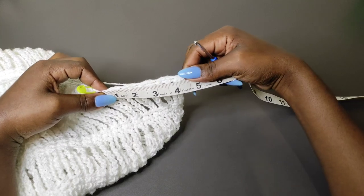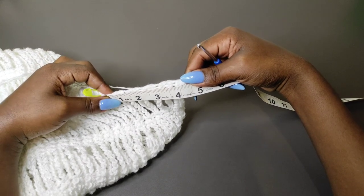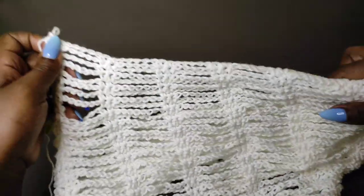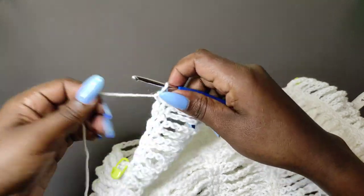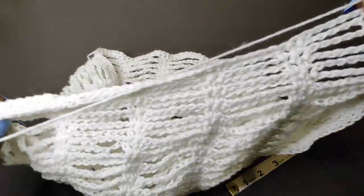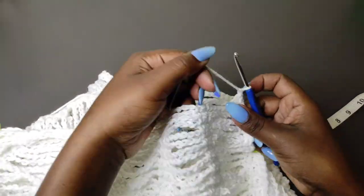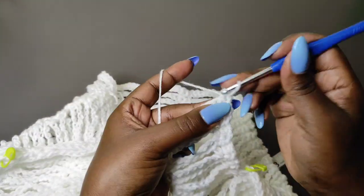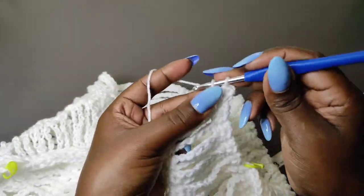So when I stretch this, it's getting me to around 4.5, and I'll just keep going till I get to 8 inches, and I'll be back and tell you how many rows I'll have done to get me to the 8 inches. If you're a size large, you might need to go up to 9. Like I've mentioned, an adult sleeve length is between 7 to 9. I'm working mine with 8.